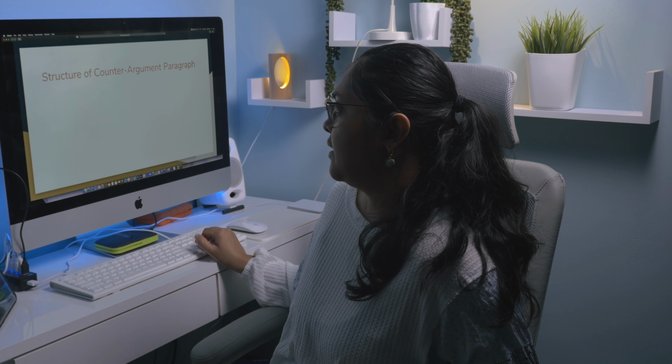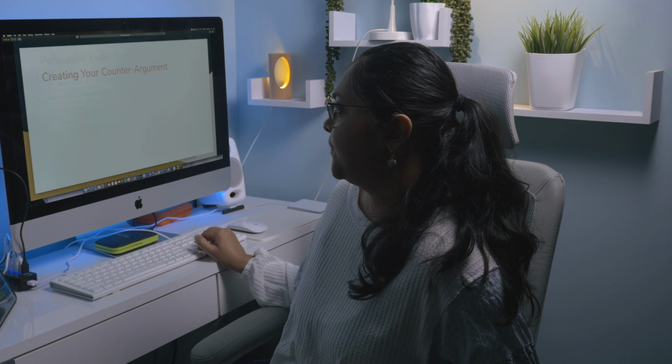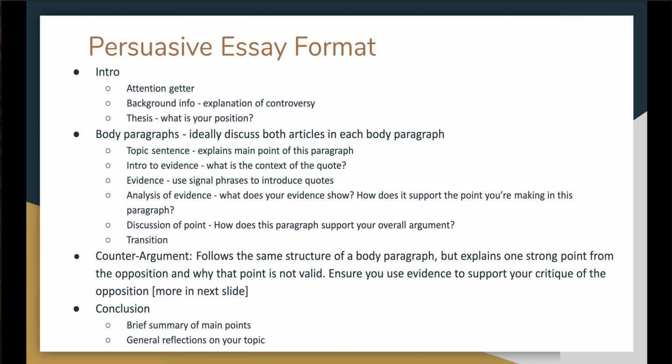Now, when you are writing your counter argument in your essay, let's go back to the essay structure. You can have your counter argument as your first body paragraph. You can have your counter argument as your last body paragraph, or you can set up each one of your body paragraphs as a counter argument. There is no limit to this.